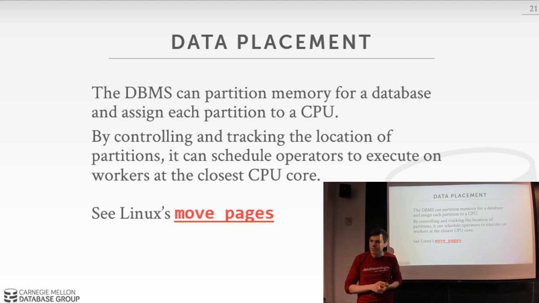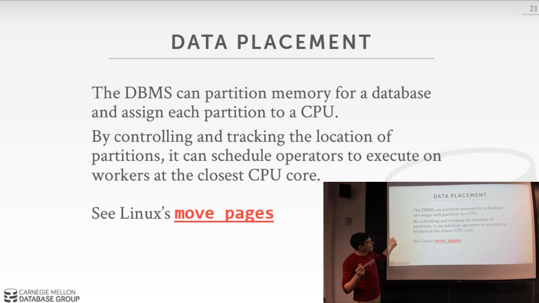In the back. What's the ratio of speed between going to your local memory and going over the bus? So this question is, what is the ratio of speed going from local memory to over the interconnect? I don't know exact numbers, but we'll show experiments of how this affects performance. It depends on what the query is actually trying to do. Yes, I think it's like three times. He says it might be three times the difference. We can look this up later. That's a good question, I should know that though. I just know it's bad and you should avoid it.